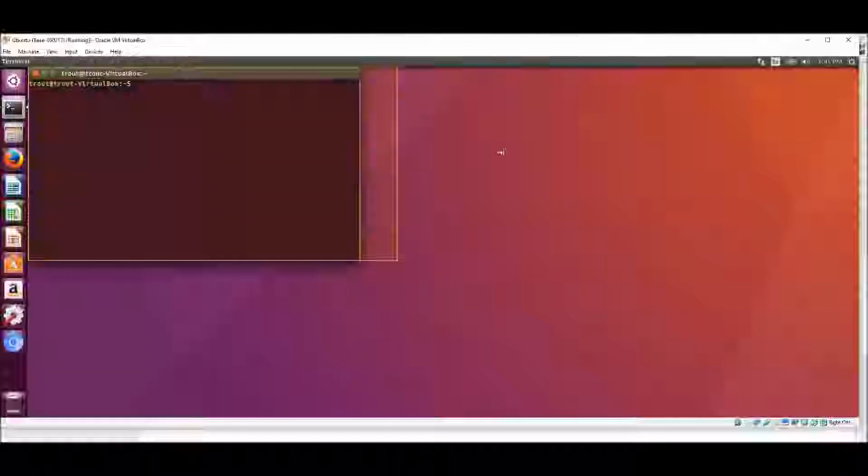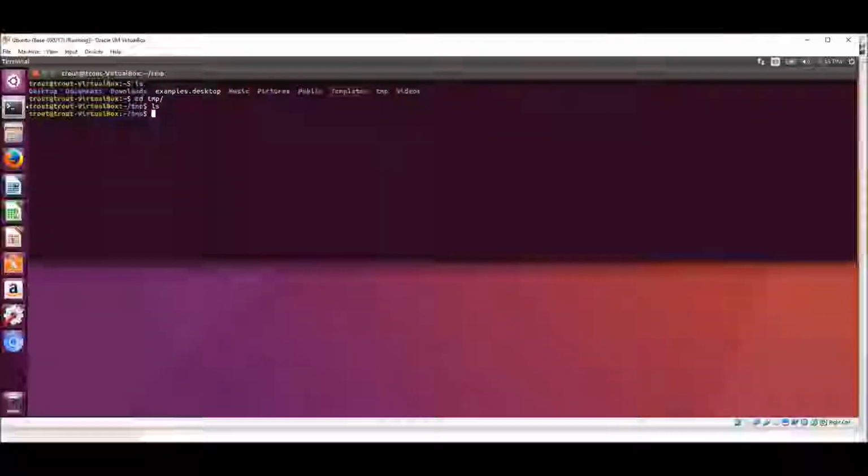And this is the advantage of running a virtual server on top of a nice computer like this: it runs pretty fast. It's pretty snappy. And I'm still running on top of Windows, so I have everything I need in Windows. Okay, so I'm going to go back to my temp drive.